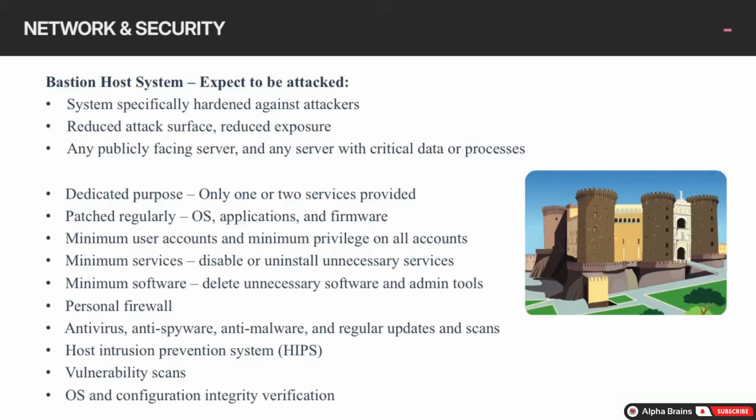Next, I'll install antivirus, anti-spyware, anti-malware, whatever you want to call it, all these defenses against malicious software. And of course, those types of protections require regular updates, and they typically will implement routine scans. So be sure you are very often updating those signatures of the malware, and that you are very often performing as full a scan as you can afford to run.